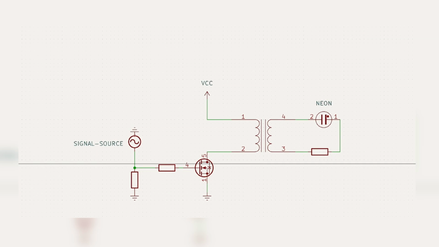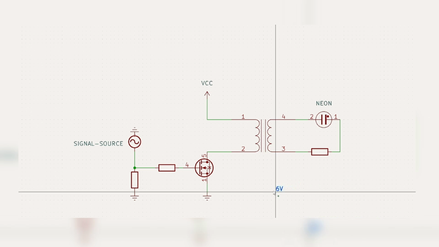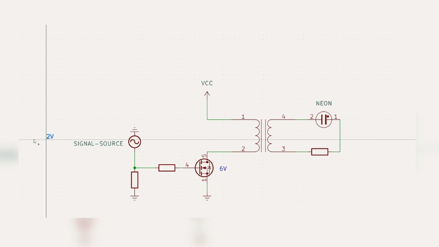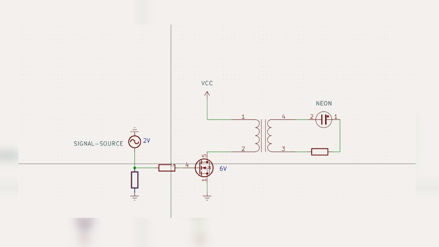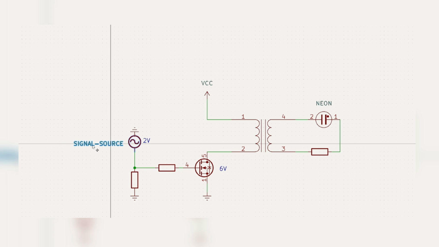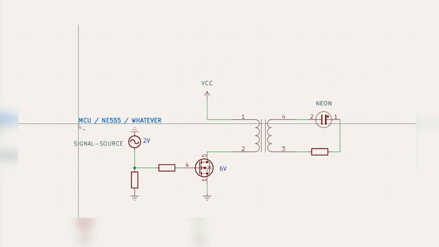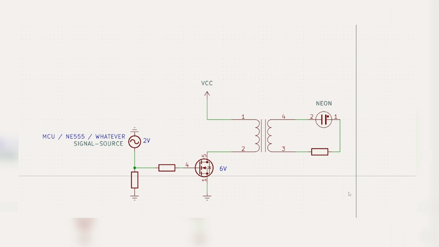And for this last bit, let's check out a circuit that I've built from this circuit diagram. I have an N-channel MOSFET, I'm using the IRFZ44N, and I'm letting through somewhere around 6 to 9 volts, it does not matter. And I'm opening and closing the gate with a 2 volt output from the microcontroller or the NE555 circuit. And I have these two resistors strictly for protection, so the breakdown voltage or the rush current won't destroy my IC. But we will discuss this topic later in another video that I will dedicate to MOSFETs. For now, you just have to know that it belongs to the MOSFET control.